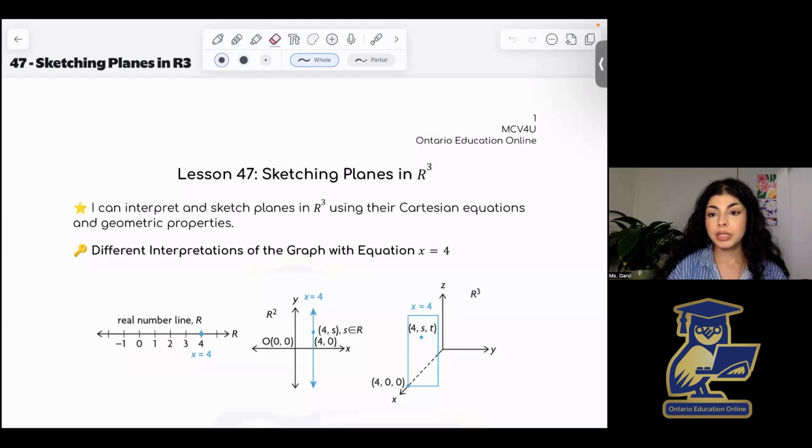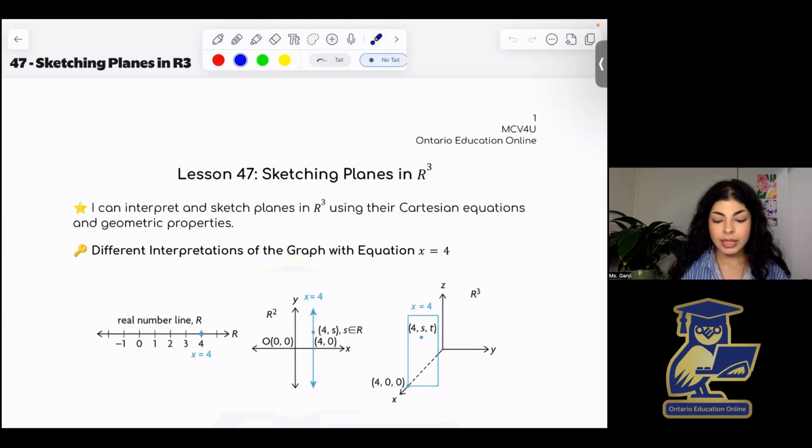This lesson is split into two parts, so there are two different documents and two videos for it, so please make sure you're watching both and completing both. Because the concepts covered were very different, I did decide to split them into two parts, but they are required for this unit as a whole, so please make sure you are completing both.